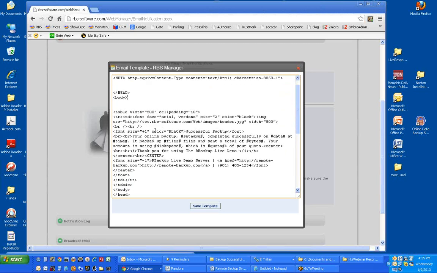It's small. It includes the text that can be displayed in the email. It also includes macros. Macros are variables that can be merged at the time the email is sent to include things like the backup set name, the number of backups to date, the current date and time, and the amount of disk space used by this account. There are 52 macros that can be merged, and you can see all of those in the RBS server's documentation. So check that documentation for a list of all 52 of those macros.